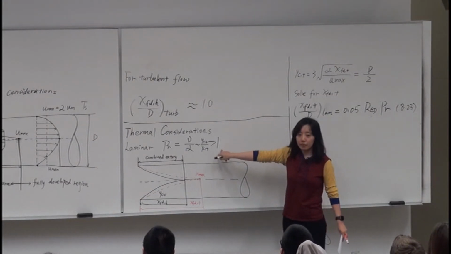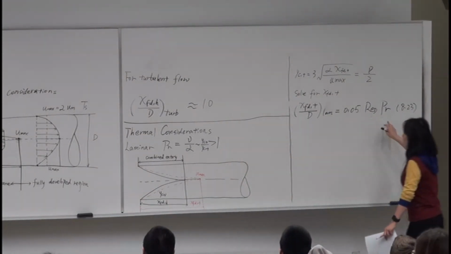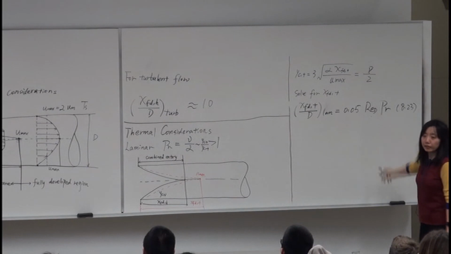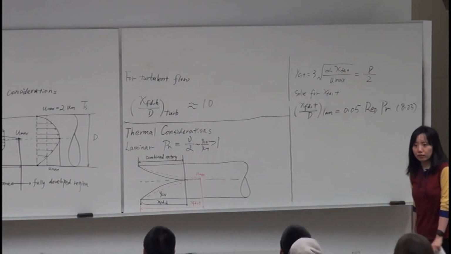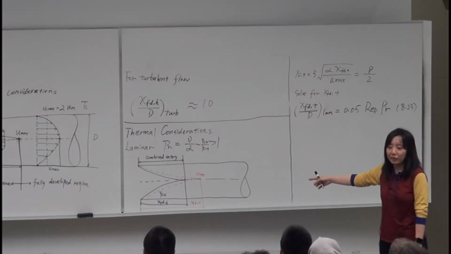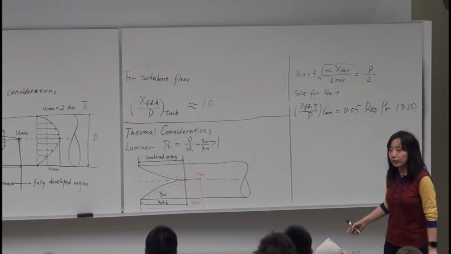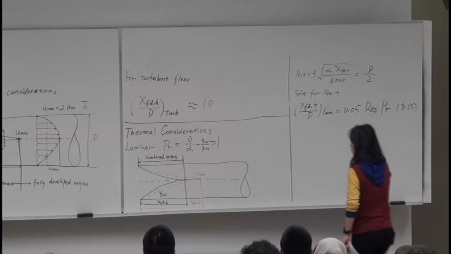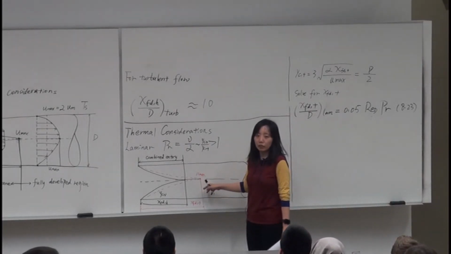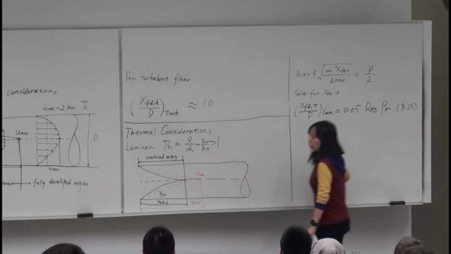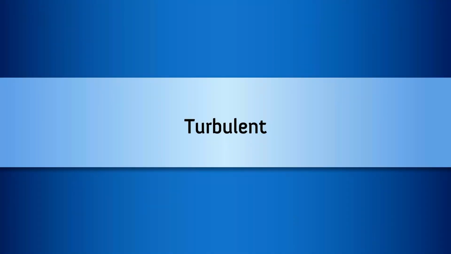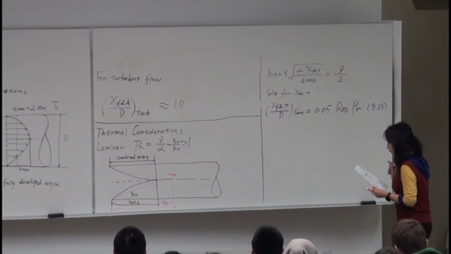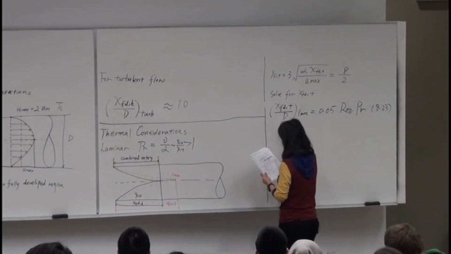Then for Prandtl number larger than 1, the thermal entry length is larger than the hydrodynamic entry length. The equation speaks, right? It is also given by our intuition: when the thermal boundary layer is smaller than the viscous boundary layer, it takes longer to converge, and it reflects in the equation also. And that's for the laminar case.